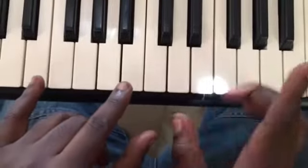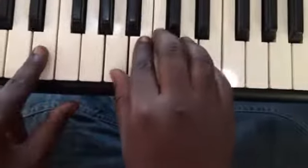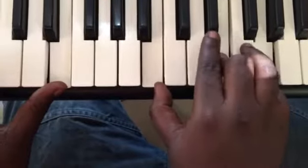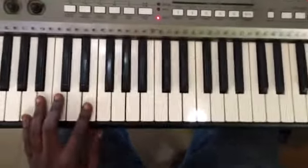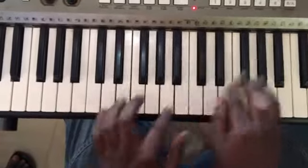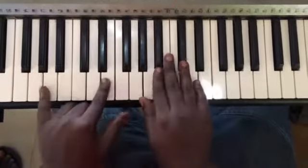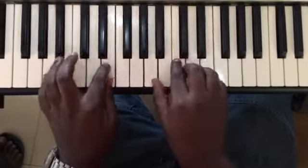Now let's look at the solfa theory. It's going to be a La, then a So, then a Re. That's the intro. So in D, you can invert it. So E minor, D major, and then A minor. A La, So, and a Re.